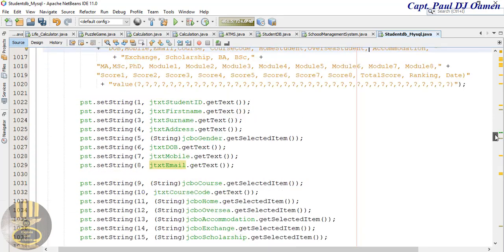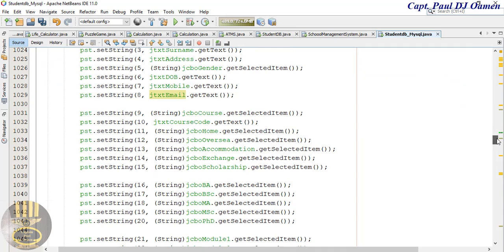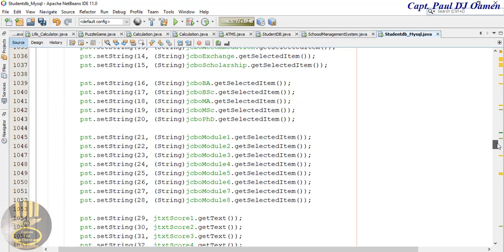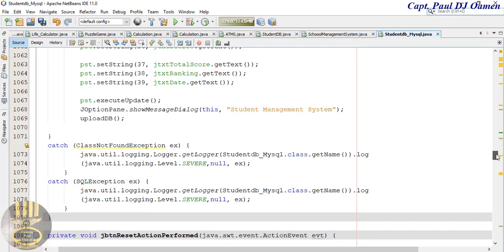Okay, so let's bring it down. Those are all of the components that I've added onto the system. So I'm going to try it out. So let's compile first, then we'll run it. Okay, hit and run.